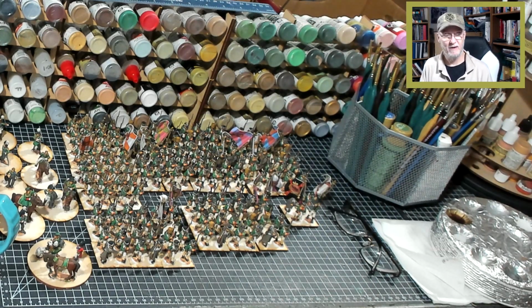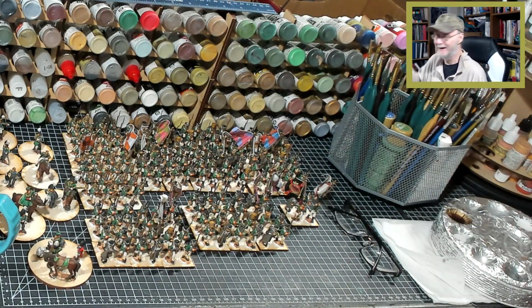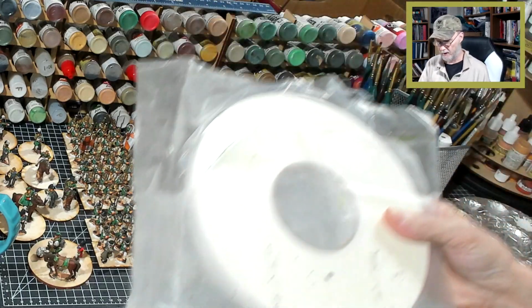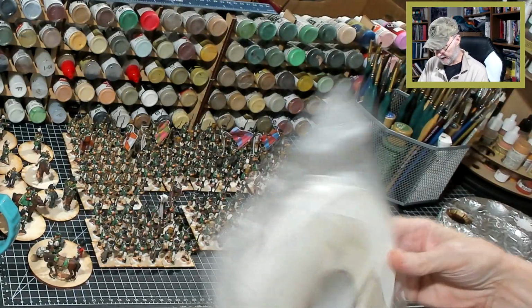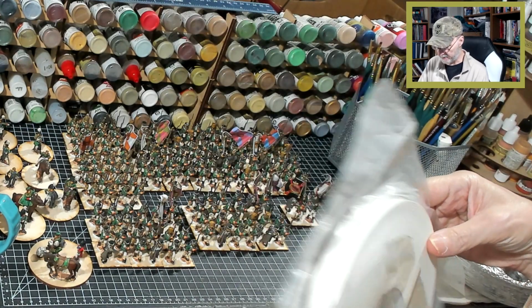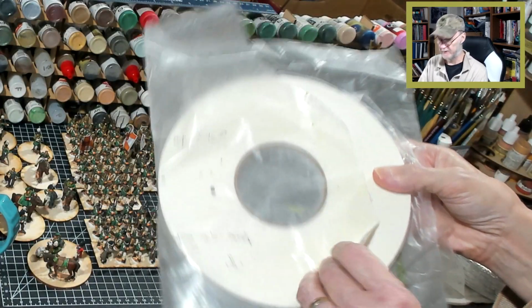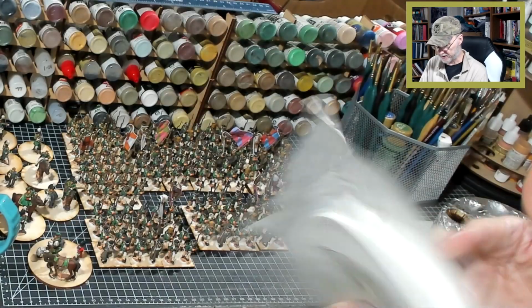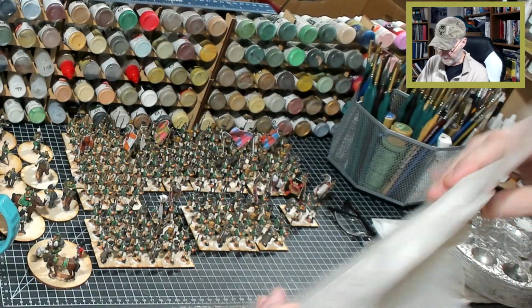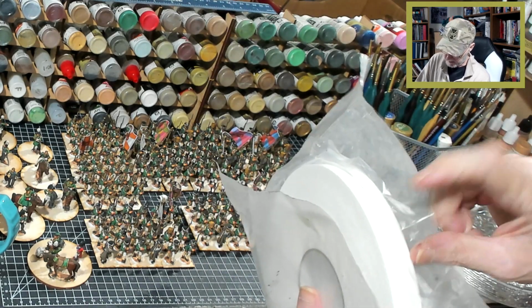So I got greedy, because you can see that I'm starting to get a little low. I'm down to maybe 50 feet. I don't know how far down I am, but I didn't want to run out. So I decided to order a couple more, and I found these. This is a third party, it's not 3M, and it's extremely sticky on the sides. That's why I have it in some wax paper, so it won't stick to the table when I set it down. There's two rolls here. I haven't used these yet.